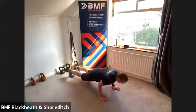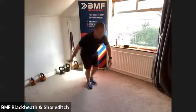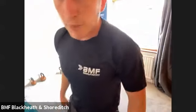6, 8, or 10. This one here. Trying to get down nice and low. When you've done your press-ups, get into the plank position. That's it. As soon as you've done the press-ups, hold that plank position. So you're squeezing those abs tight and squeezing those glutes.